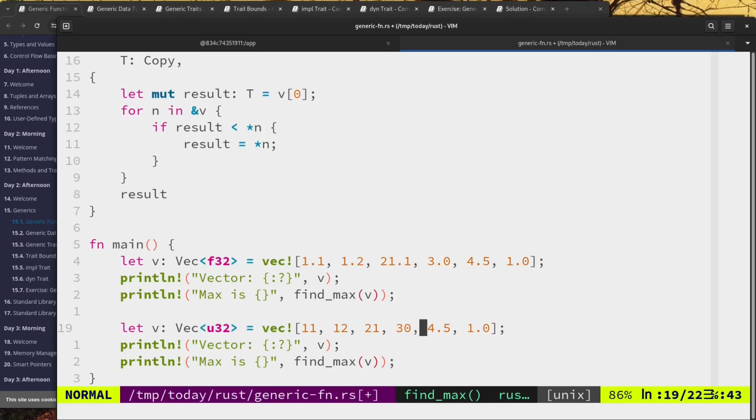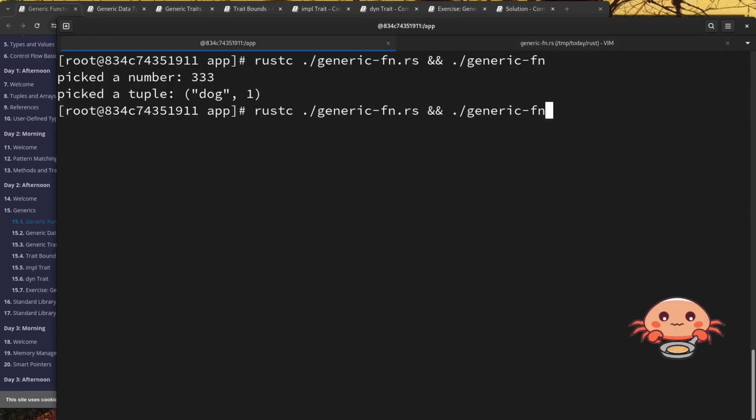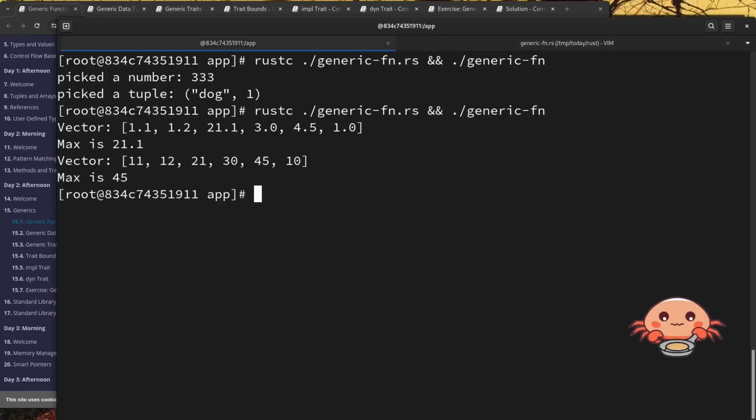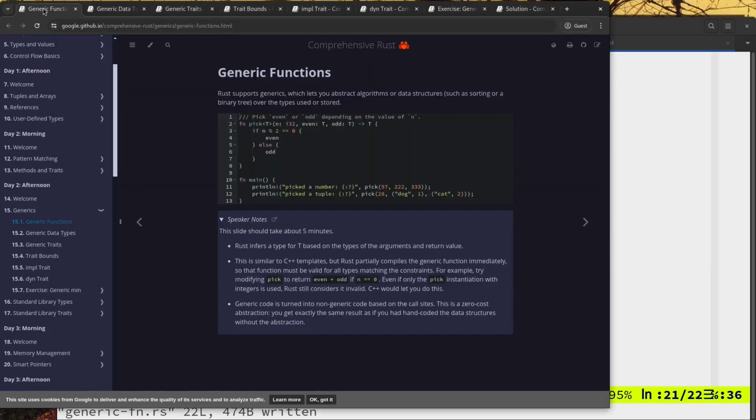Let's switch the values to u32. I'll change the variable name as well, so let's call it L. And let's run it. So as you see, we have a proper same generic function call for float and integer both.